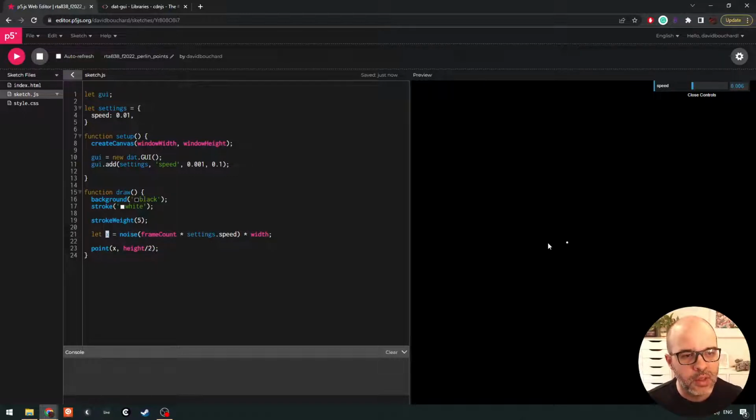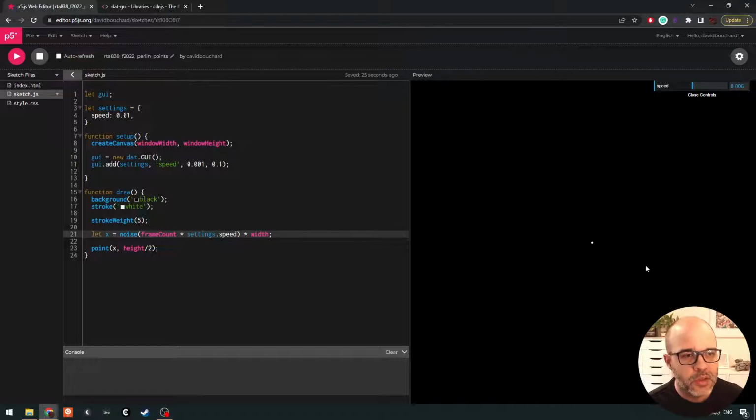point, right? And we are animating the point by simply moving across this noise landscape. We're feeding it frame count as the parameter, and we're just dividing to slow down the speed at which we're moving across the landscape. And then because Perlin Noise always gives a number between 0 and 1, we scale it up here. We could use map, but I'm being lazy. I'm just multiplying by the width so that it fills the entire window.